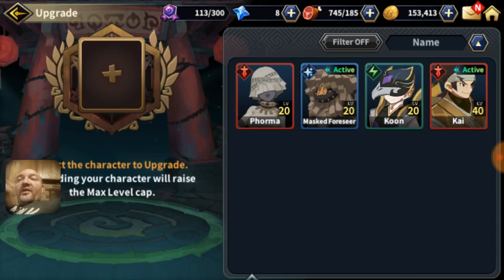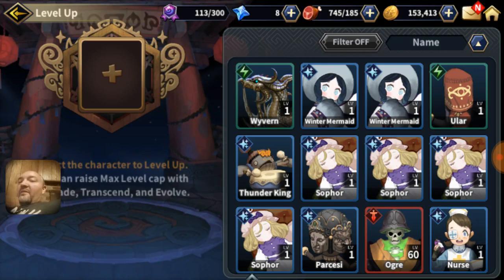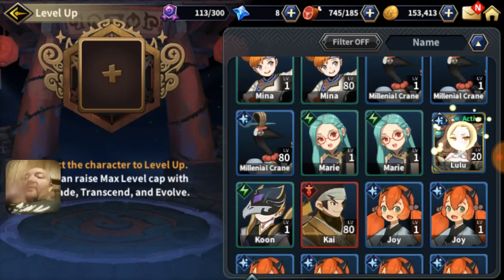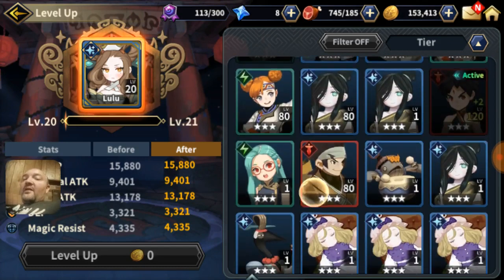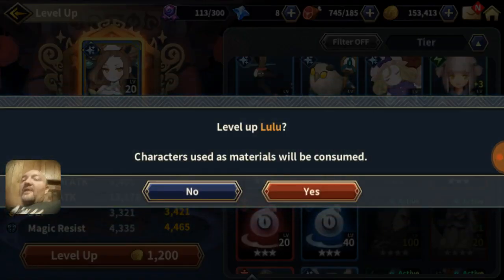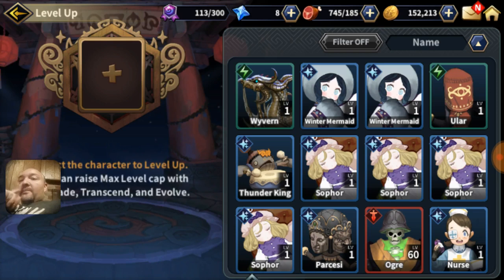What else? So, four stars are obviously better than three star monsters. I mean, obviously. But the problem is it's really difficult to get enough of them so that you can transcend. Because once you hit level 100, you have to have other of those characters to do transcendence, basically.